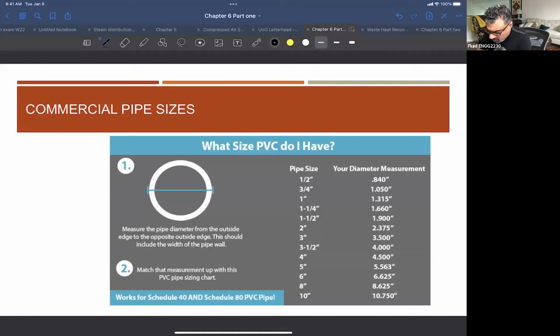Okay, so keep in mind that this is another chart here, for example, for PVC piping, when you have different sizes here, and you can look at the pipe sizes that are commonly found. These are the actual measurements that you will see, those diameters. So for example, for a 1/2 inch diameter, the actual measurement is 0.84, which means there's going to be some difference in the size that you are measuring at the outside diameter. Okay. 8 inches is about 8 inches and 3/4, and these kinds of things.